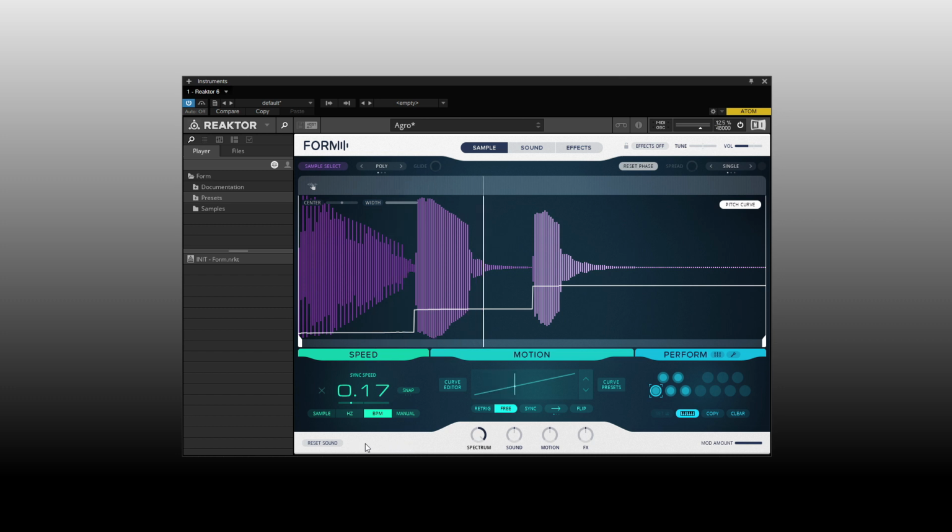And we'll just finish up here at the very bottom. We've seen the reset sound, how we can reset any adjustments that we've made to the parameters or the effects and change those back to their default settings. So we would need to confirm that, or if we don't want to do that, we can click on the X.